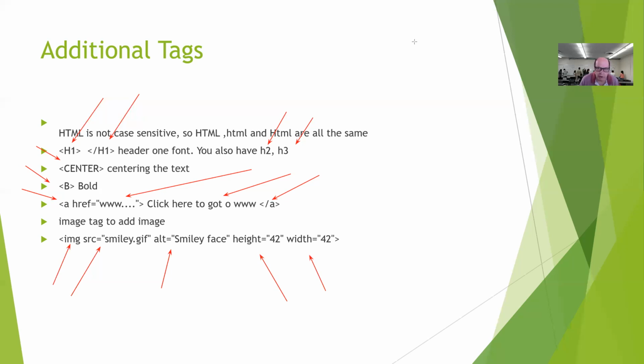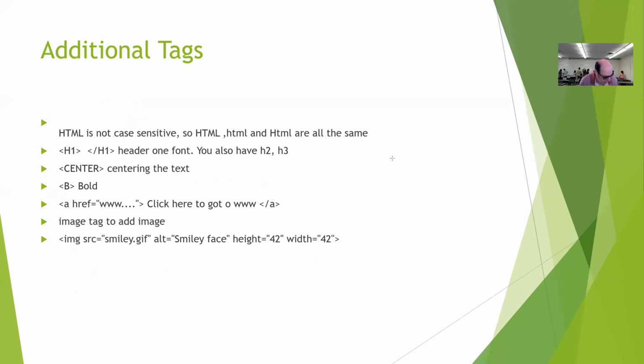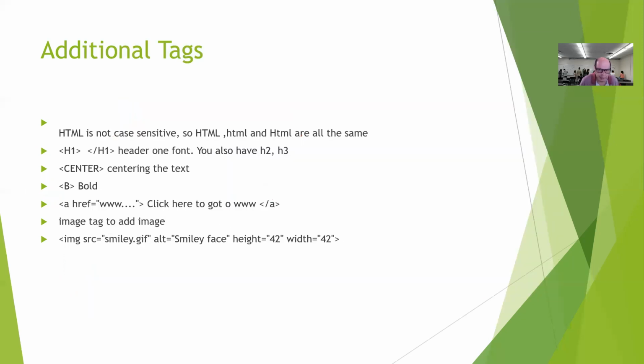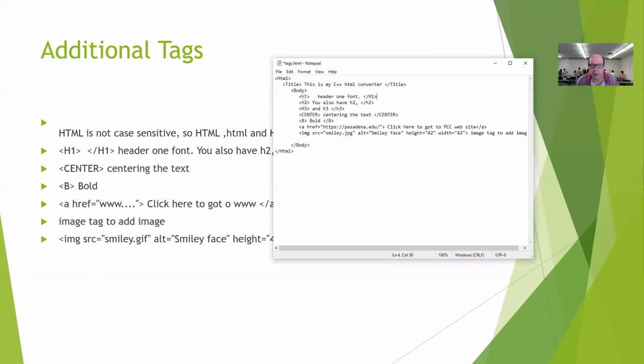So let me show you what I tried to do with this. What I did was create tags. Here I am putting H1 as a cap. That would be my H1. And then I do H2 and H3 just to show that there's no difference between them. Then I have something centered. Again, if I didn't have this closed here, it would go all the way through.